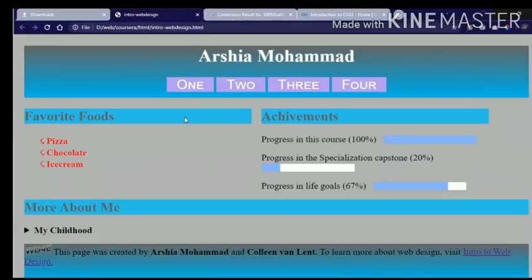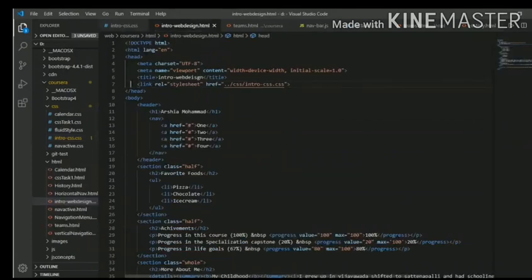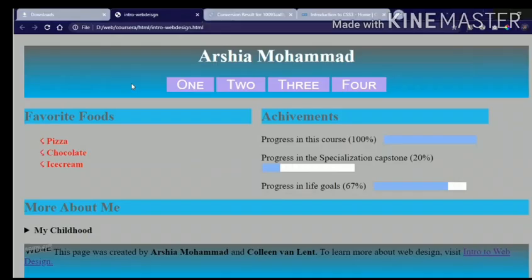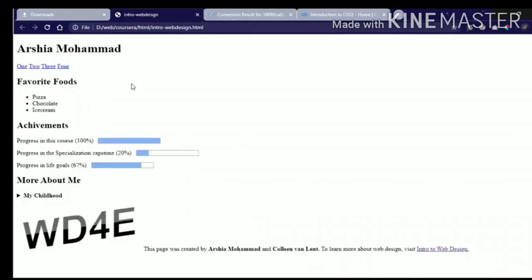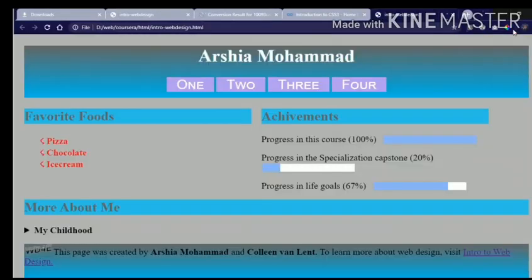Yes, so this is the final outcome of the page we have just created. If you now delink the CSS link, it would be like this, just the skeleton structure. Now as I have applied some CSS style, you can see something like this.